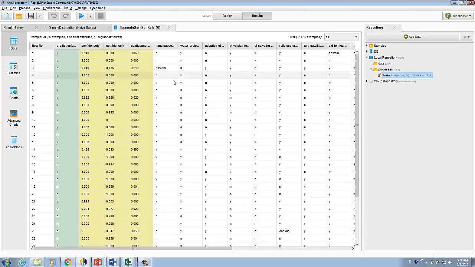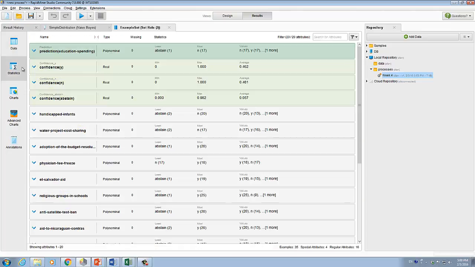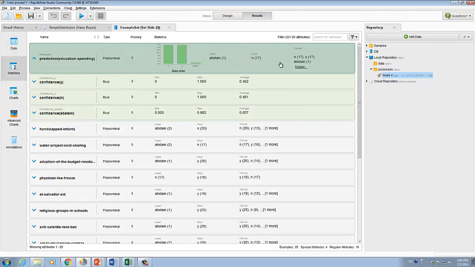Now you can see the new result, and if you check the statistics here, the answer has changed. We have 17 no votes and 17 yes votes, and 1 abstain, which means we have a better chance of passing this bill. According to the prediction result here, we can have 172 yes votes for this bill.